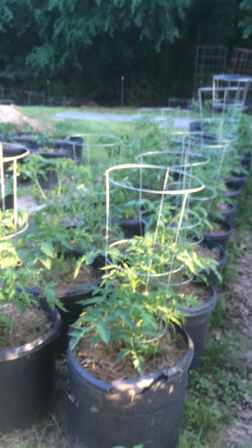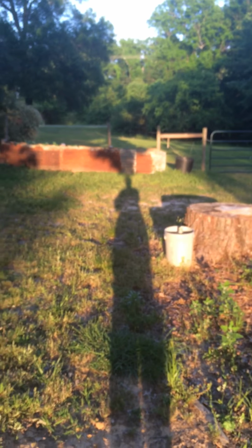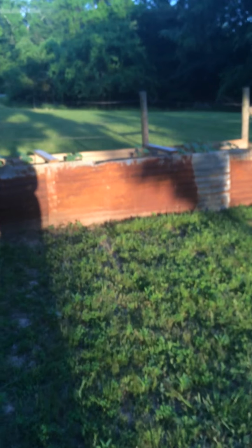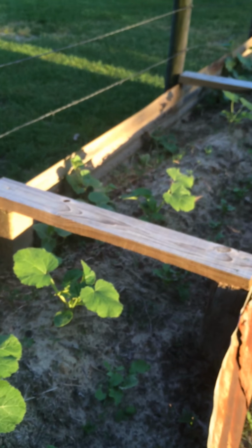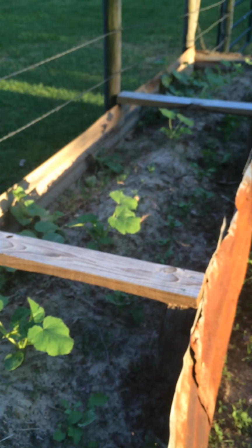And then I have another little small postage stamp garden that I'll show y'all in a little bit, that has my cucumbers and my zucchini and my squash. And then I have another raised bed over here, it's kind of ugly, but it serves the purpose, and it has some squash in it as well. It helps to have my squash spread out, so when the squash bugs come, usually they'll hit one place first and then move to the other place. And then these are some kind of strange cucumber that NTCC was selling that supposedly tastes a little bit like watermelon at the back. I planted those, and by the time I got them planted, they had been in the pots a little too long and they weren't looking too good, but they've kind of perked up now.